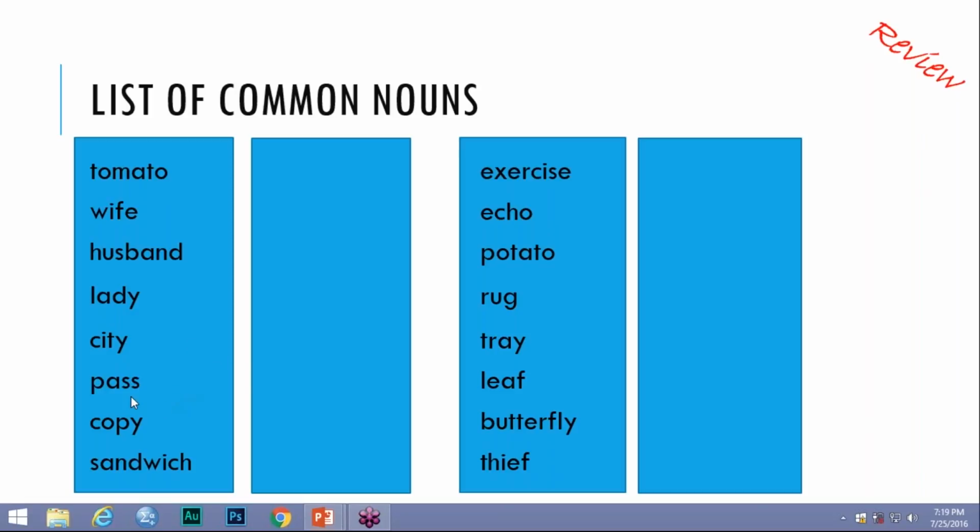We have a lot here too. So we have another one after cities. What's after cities? Well, somebody said the one before that. Yep, copies. But before that, I don't think we said it. There's pass. Don't forget pass, because pass is double S. Pass, copy. And we have some more on the other side. So we have echo, which is next to a consonant. Potato. Right, I skipped one. Sandwiches. There's another one. Correct.